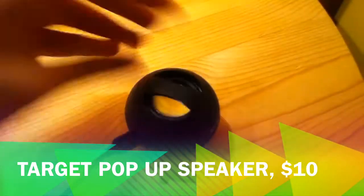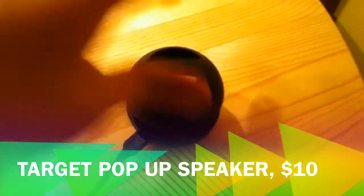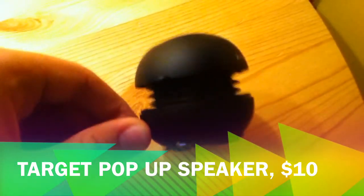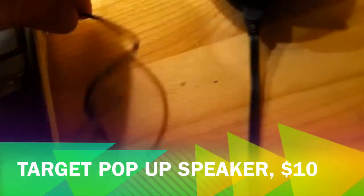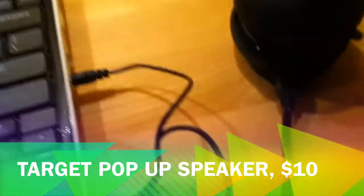And so all you have to do to make it pop up is twist it a little bit and it just kind of pops up. And it's got its own little chamber. So we're just going to plug this in here to my laptop.